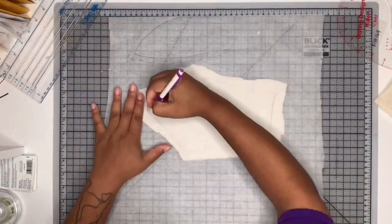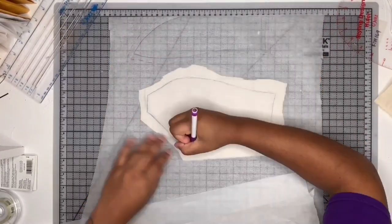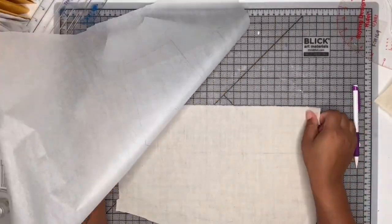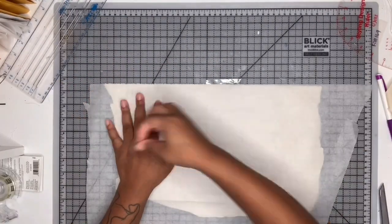Now, when I actually finished this, I added another centimeter to the side seams of all of the pieces. Well, all of the side pieces, because I want to have a 2 centimeter seam allowance there on my side seam, just in case I need to make adjustments a little bit later on. So that's what I did.